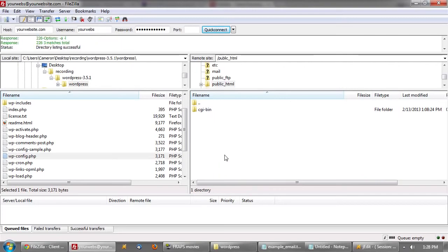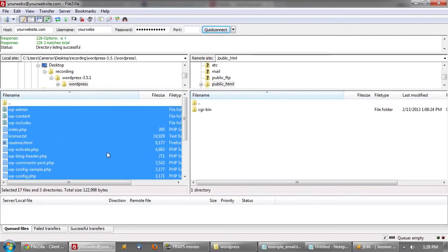Double click in here, and this is actually our base directory for our website, meaning that if I create a file in here called test.txt that just says hello world, whatever I put into here, as it currently stands, I'll be able to access up on the server. So that's where we need to upload our WordPress information and our WordPress install.